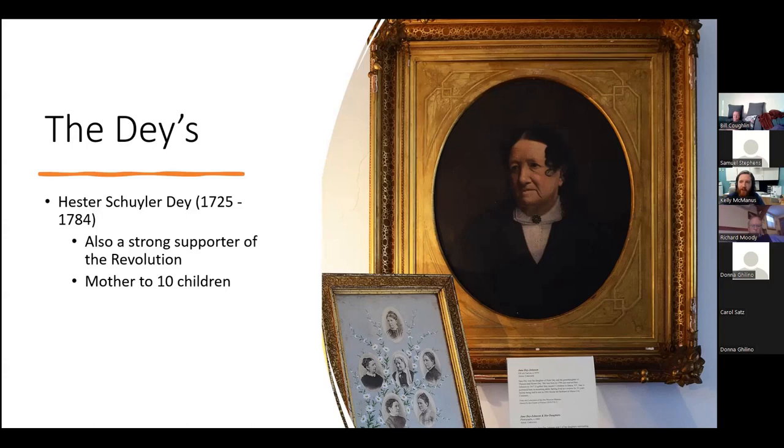Should be no secret that the Continental Army is a government institution that's not properly funded or equipped for the task given to them. Now, I'm sadly not an expert on feminine history, women's history, but this organization that she's connected with, the Ladies of Trenton, is the perfect example of a woman's ability to take part in political life in the 18th century. We often think that this is the age of white male landowners who are saying what they can and can't do. That's obviously not the case, as even Adams's own wife said, don't forget the ladies.